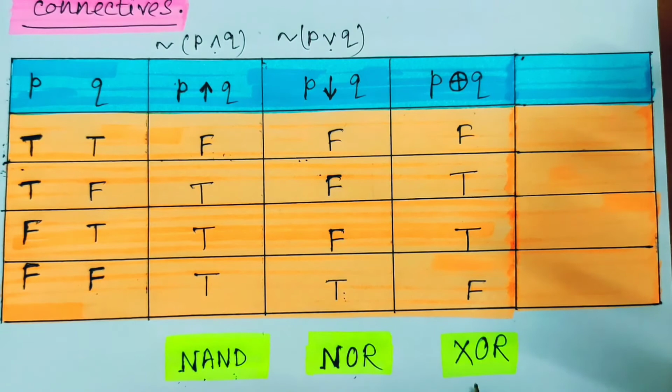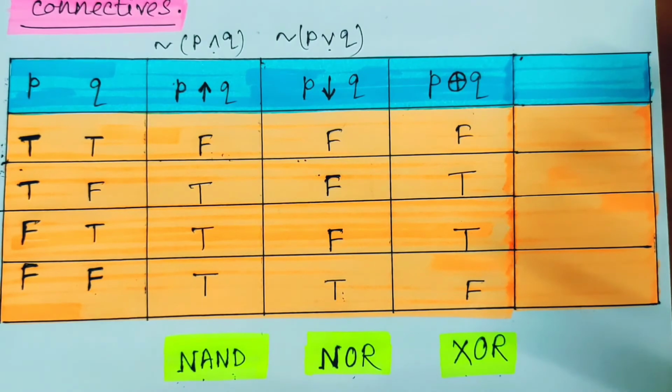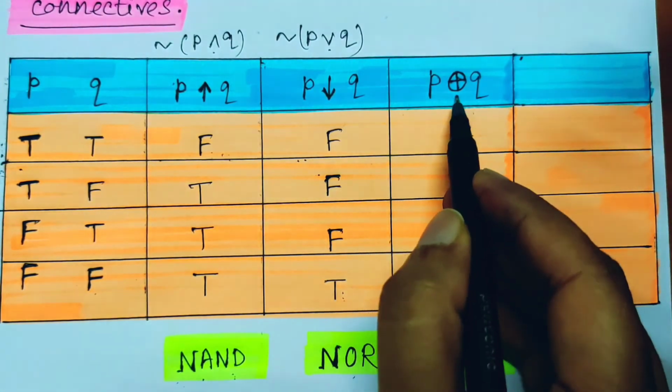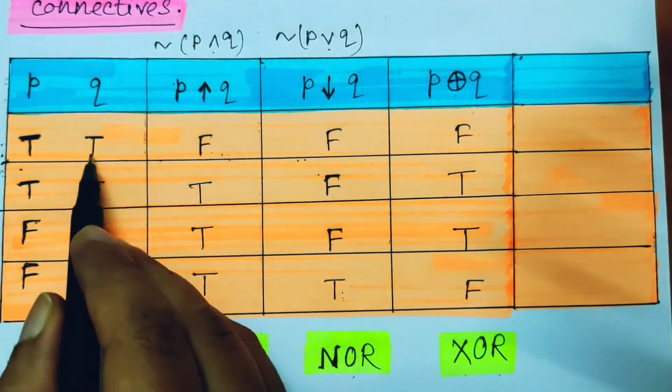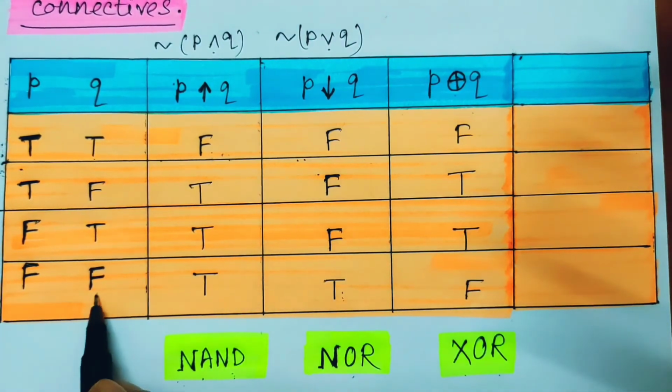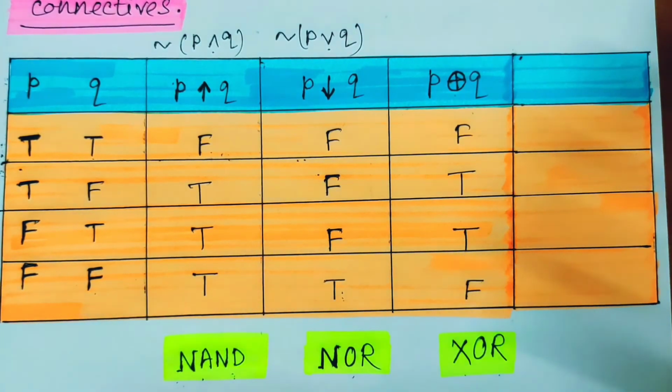One more thing is called the XOR. We have already discussed XOR. You should emphasize the exclusive disjunction. In exclusive disjunction, among two propositions, only if any one is correct do we find the true value for the compound proposition. This one is the sign for the XOR, and we have already done this. When both are true, then it is false, and when both are false, then it is false. When any one of them is true, then the outcome is true. So that is called the XOR.